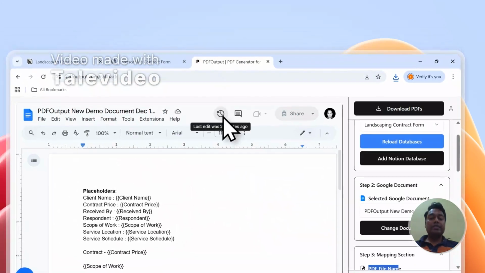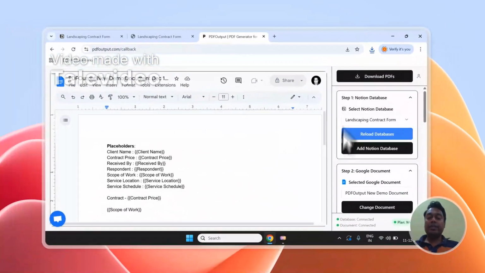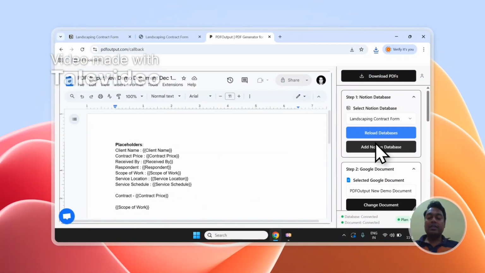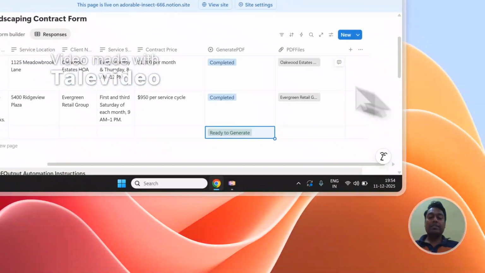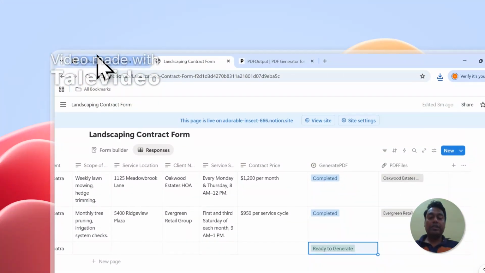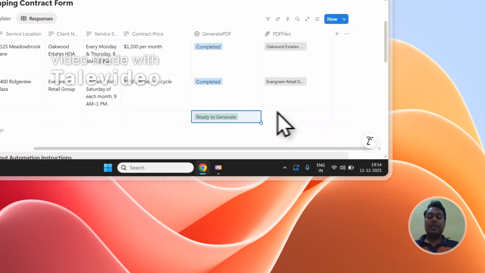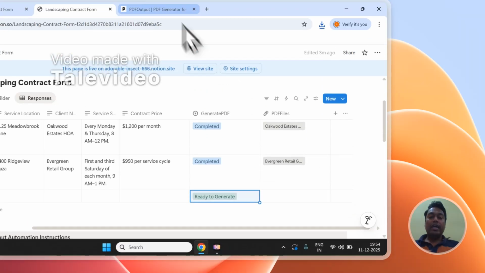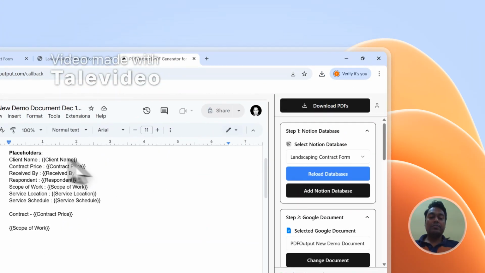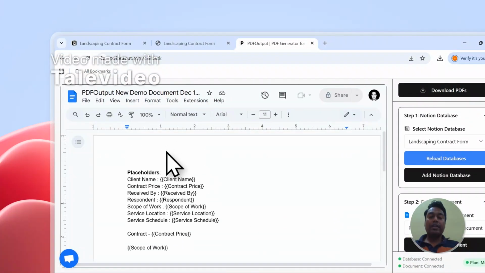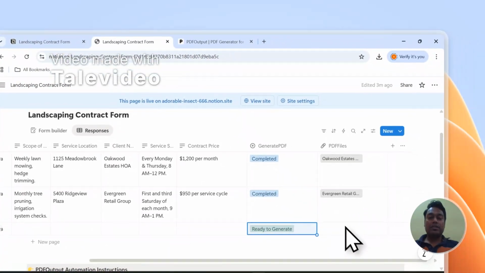This makes the process super easy and convenient, as you do not need to use PDF output again and again to set up everything, as all the automations will happen directly inside the database. So whenever a user adds a new entry, simply click on ready to generate. It should be able to generate a PDF file right inside the database. It will use the exact same mappings and exact same structure as you would have defined earlier in the document, and it will create a PDF over here for your use case.